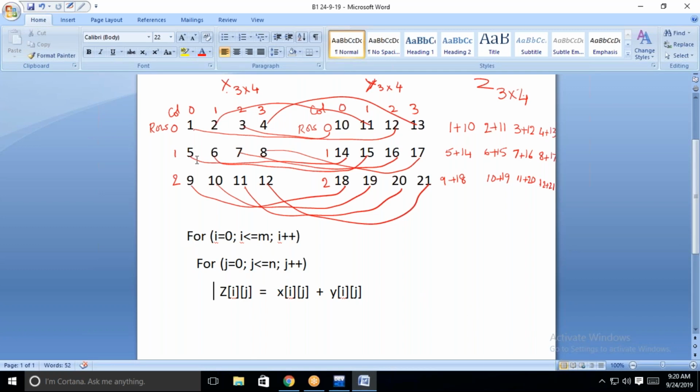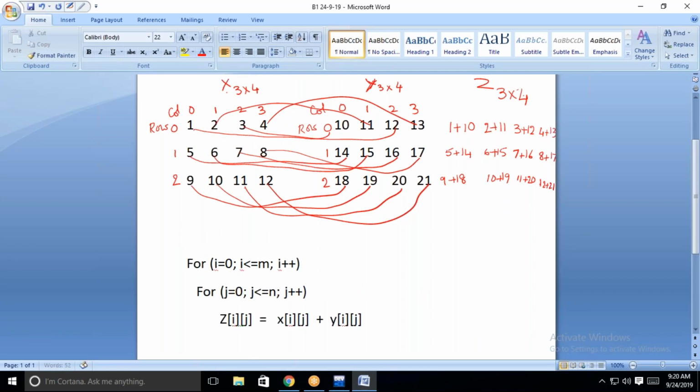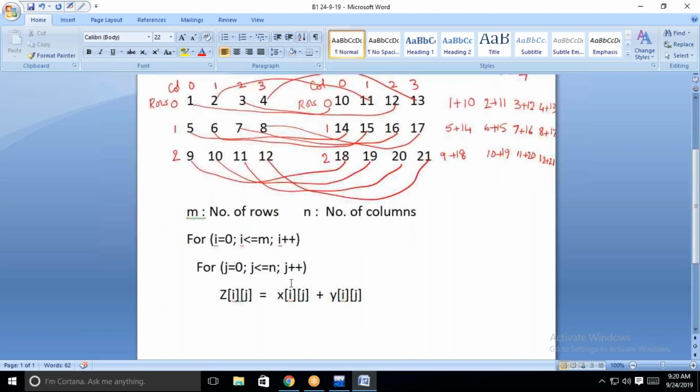Small m is the number of rows and n is the number of columns. For m number of rows and n number of columns, I am doing this nested for loop. How many times is this summation executed?